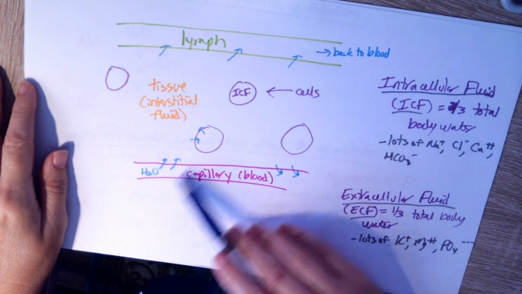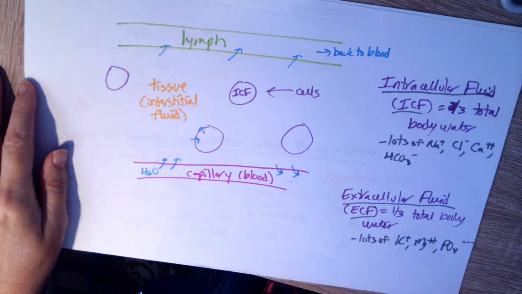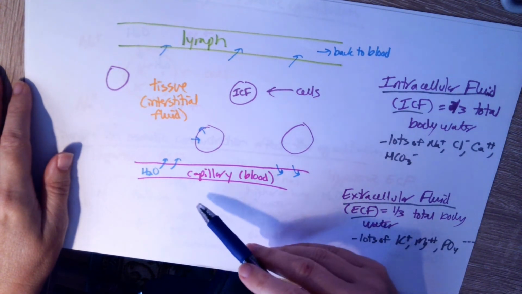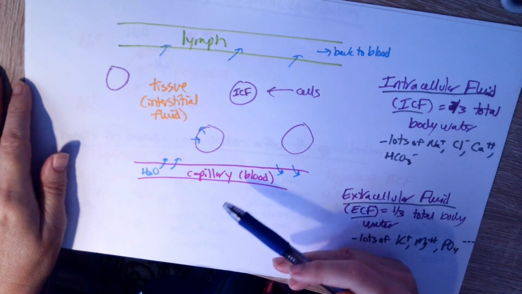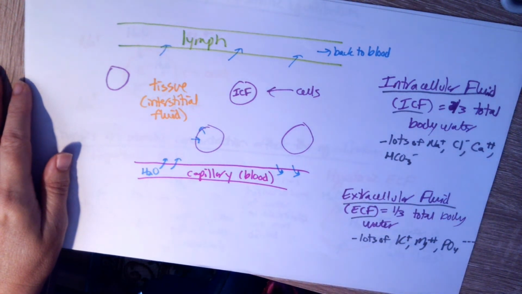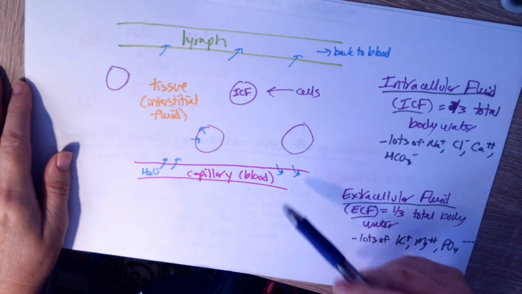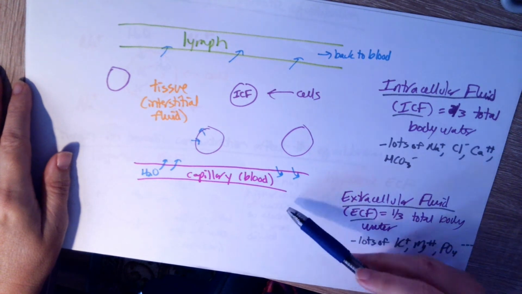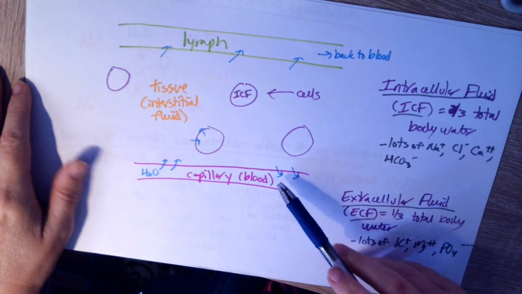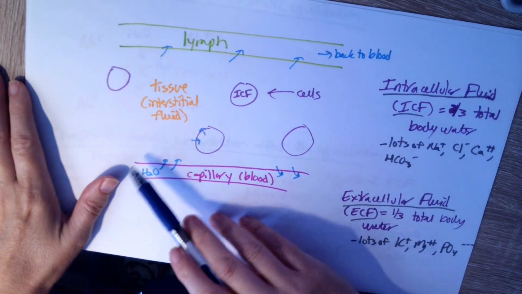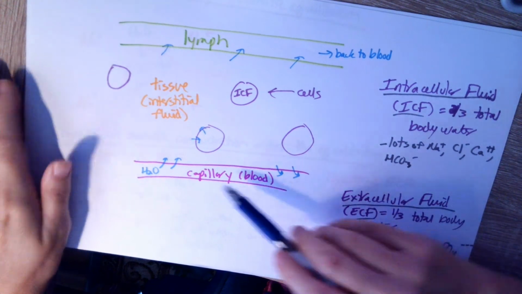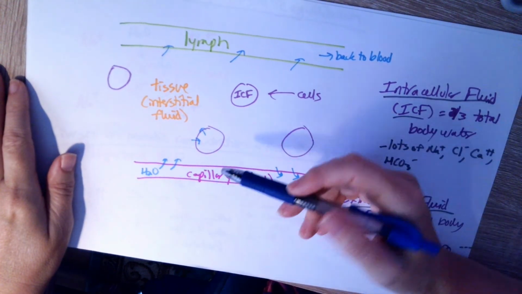And that will continue. That water will continue circulating throughout these compartments until it is excreted either through the intestine, so going back into the colon and being excreted that way, or through the kidneys, where we have blood being filtered, forming urine, which is composed mostly of water and some other substances. So there's constant movement between these compartments because each compartment is separated only by a semi-permeable membrane.